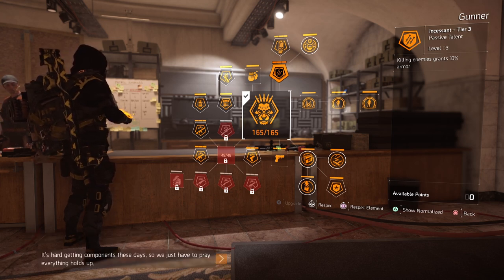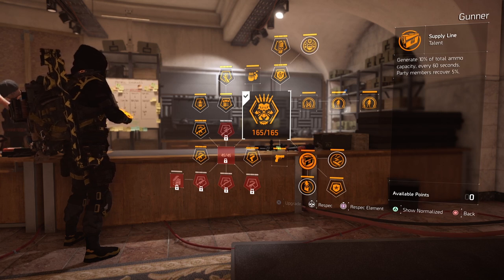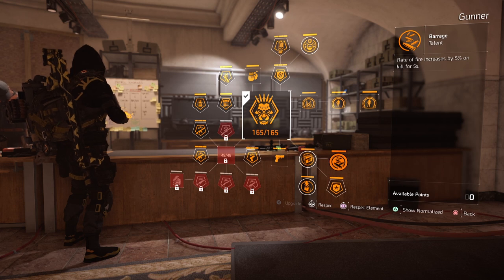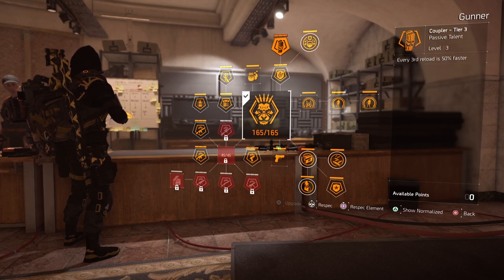That's really important. Hardened armor kits give you a 30% armor bonus if you use an armor kit. It generates 10% total ammo every 60 seconds, and it has a rate of fire on kill. So those are very good passive talents to have when you're playing solo.